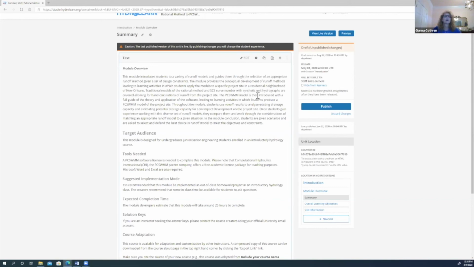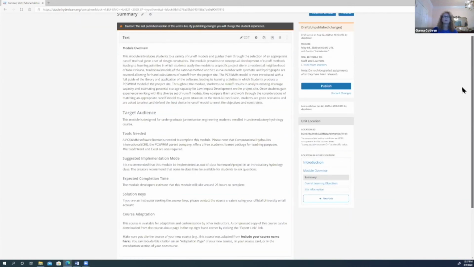And so the idea is to have students learn how to go through each of the different methods that we present among the many others that are available out there, and then be able to make decisions on what are the best models to use for certain situations, because sometimes it's not always appropriate to use the biggest, best, and most powerful when you can do something fairly simplistic.